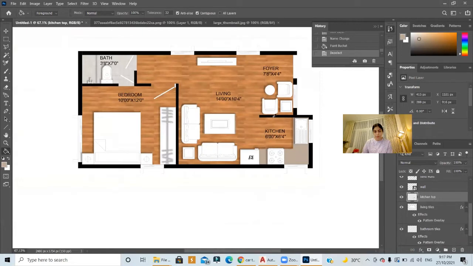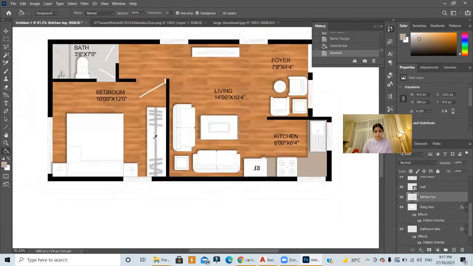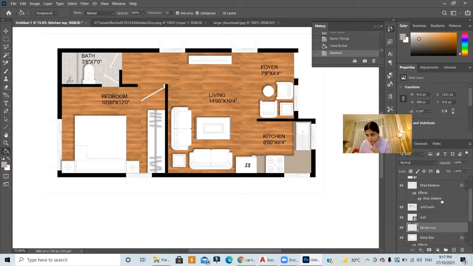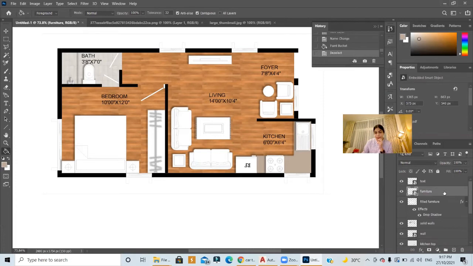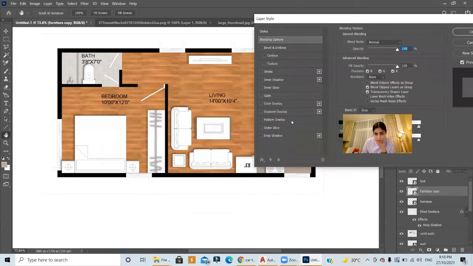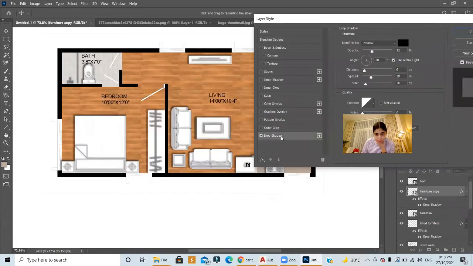Okay, now we can go to our furniture layer, and duplicate it, and then double click on the duplicated layer, and I'm gonna try to give it some drop shadow.